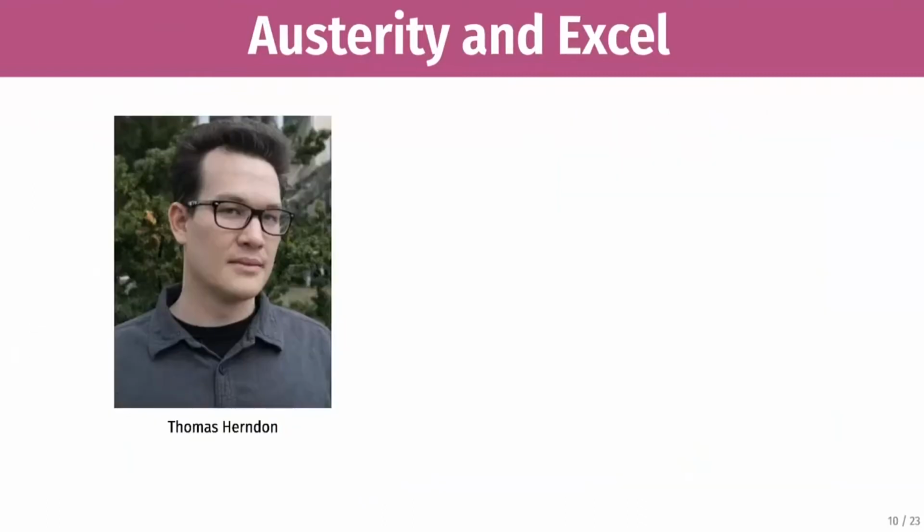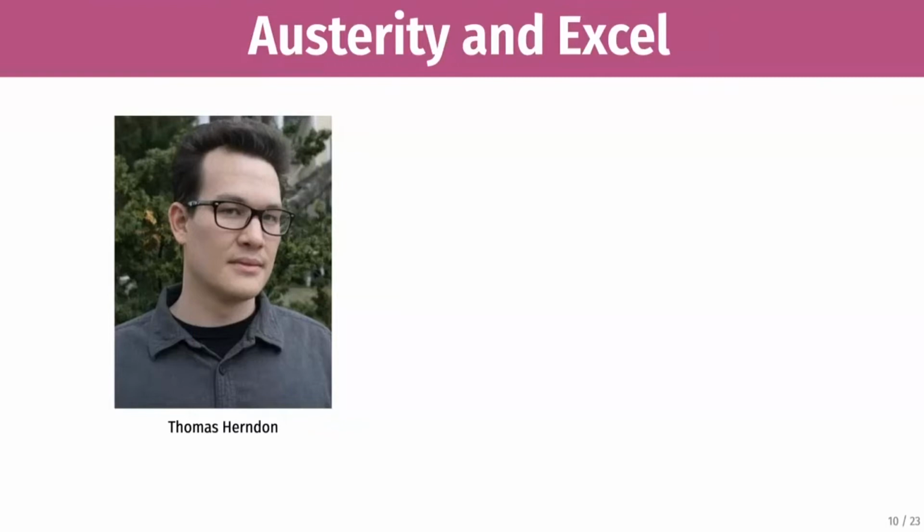So then what happened is this guy here, his name is Thomas Herndon. He was a PhD student at the time. One thing that lots of PhD level stats classes have you do as a final project is to find a research paper and replicate it. Because that's good practice. It lets you see what other people do with their code and how they analyze their data. I had to do a bunch of replications back when I was in grad school. I have my students do the same thing. It's a useful exercise. So this guy was assigned to replicate something.